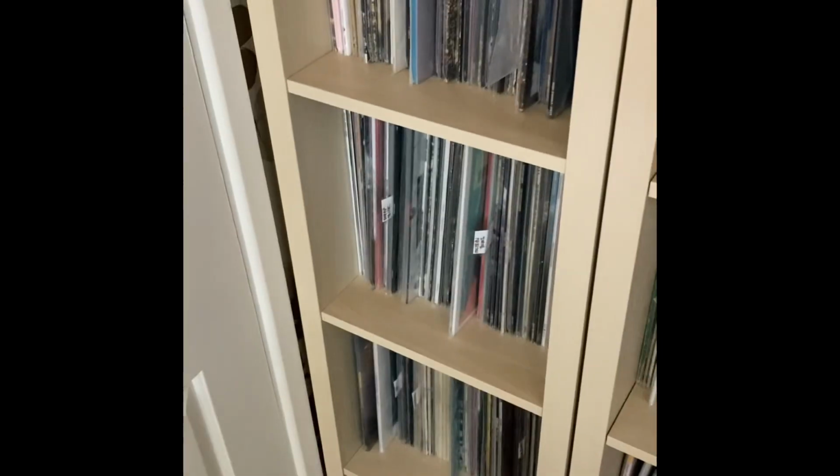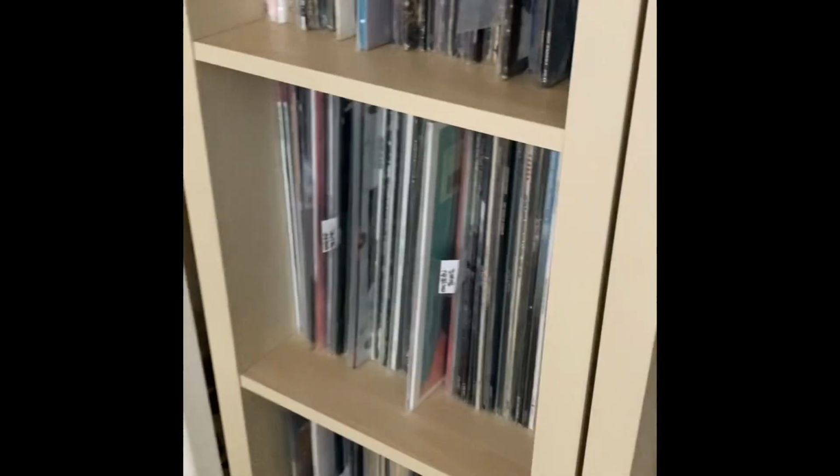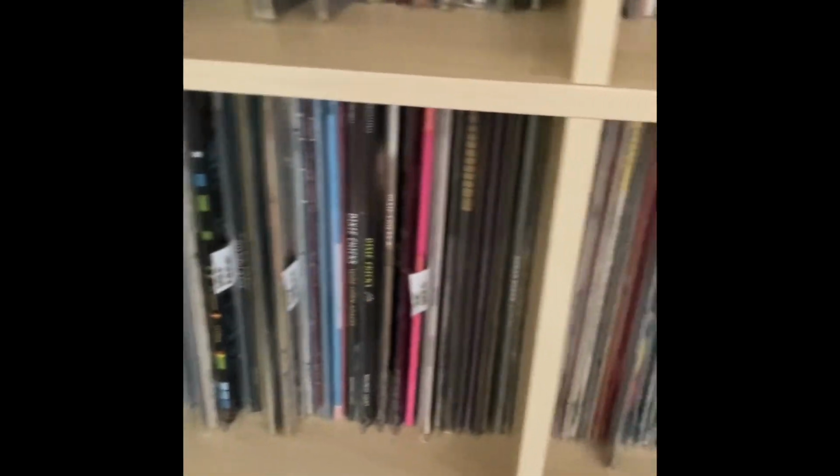In terms of the Kallaxes itself, this is, as I say, my vinyl collection from A to M, rock only, and I've put together these really perfunctory and not particularly practical dividers, A to Z, but also certain artists have their own section. Here's Bowie, because I've got quite a few Bowie LPs, and then there's one for Kate Bush too. So anything where there's a large collection by the same artist. I'm using these perfunctory dividers for now. Goes down again. What else do we have? There's some Dixie Chicks there, or the Chicks as they now like to be called.